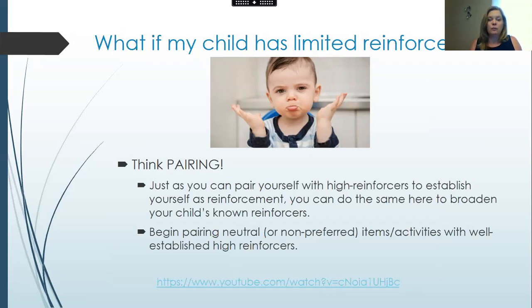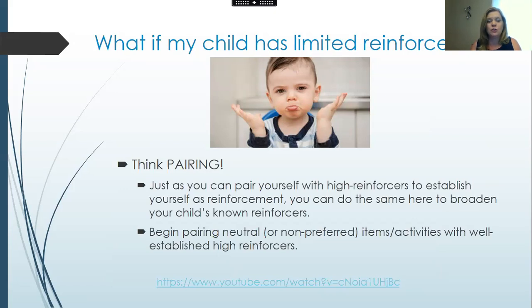So it's really important that we start really focusing on broadening how many reinforcers we have. And a good way to do that is pairing. Now, Sandra Bronzy in Module 1 talked about pairing yourself with high reinforcers to establish yourself as a reinforcer. You can do the same here to broaden your child's known reinforcers.